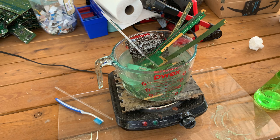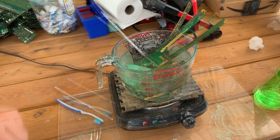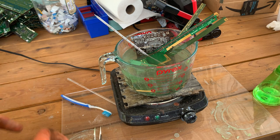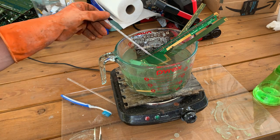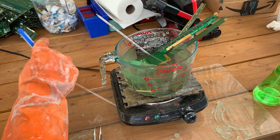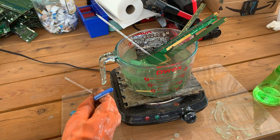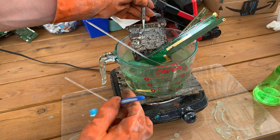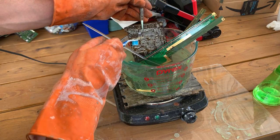I'm going to let this go for a little while. Who knows, maybe I'll let it go for about 30 to 60 minutes and we'll take a look and see what progress we get. It's been 25 minutes, almost 30 minutes. And the temperature is finally just approaching 80. And I can see right here that it's starting to strip the brown.